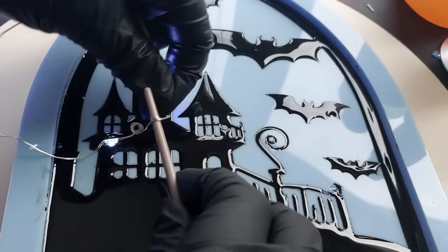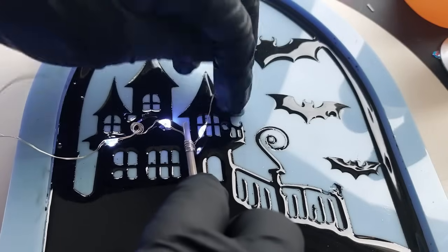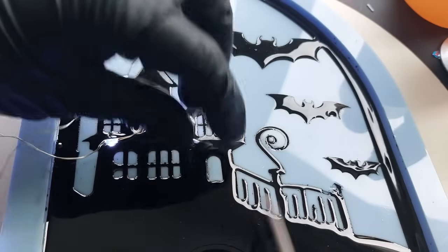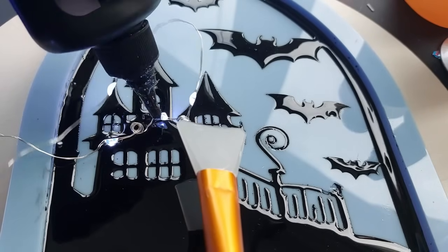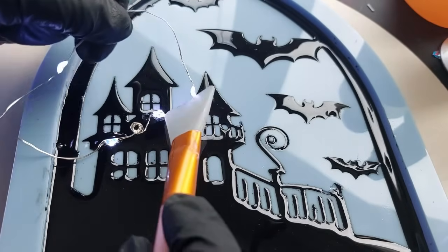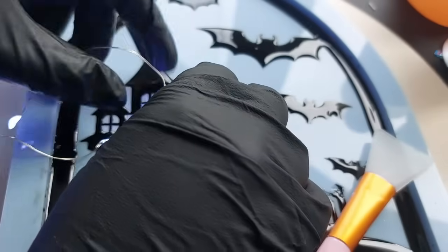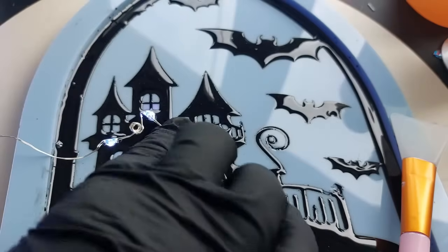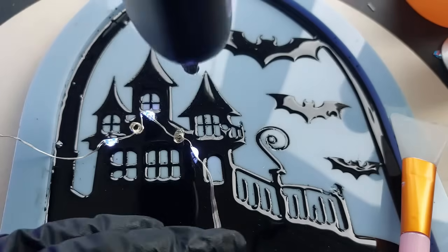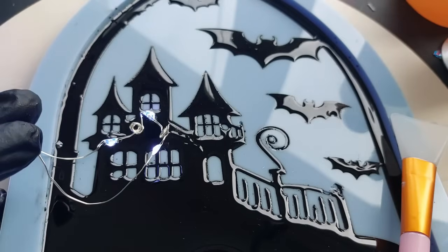Now, to get rid of all that excess wire between each light, I'm simply wrapping it around the end of a really thin paintbrush, pulling the paintbrush out, and now I have this gorgeous coil of wire that I can press down flat and cure with UV resin to hold it in place. Luckily, this mold, this haunted house area, has quite a big chunky bit of black there, a perfect amount to disguise all of the wires. You know, coil it up, press it down, cure it in place. And yeah, we've got a generous amount of black wall to just hide all of the mess.